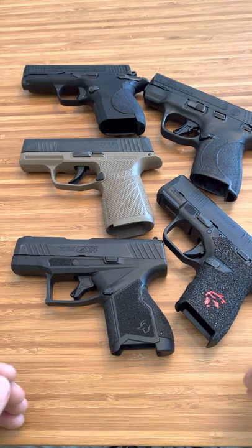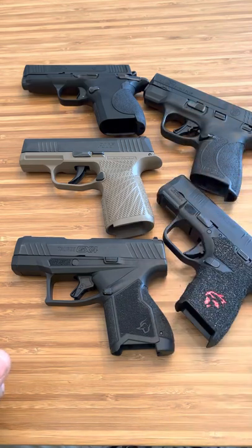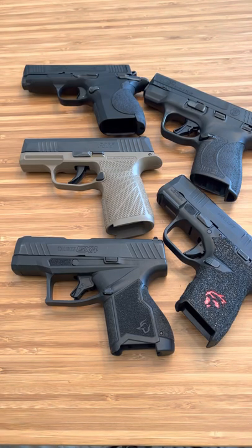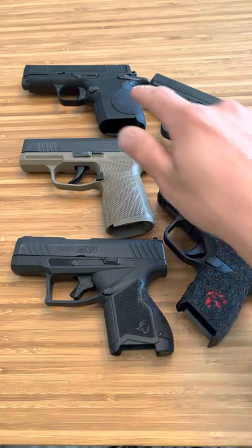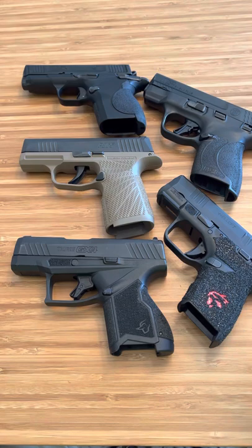What's great about firearms is we can all disagree about them. The way it feels in my hand is going to be completely different from yours — we can have the same hand size and finger length, but the way it feels to you might make you more comfortable with the GX-4, while the way it feels to me might make me more comfortable with the Hellcat. It's all based on what we like and what feels good to us. I can only speak for me — I've shot all these and put a lot of rounds through my Hellcat, my CSX, and I'm getting there with the Shield Plus. Taurus surprisingly has a good amount of rounds through it too.